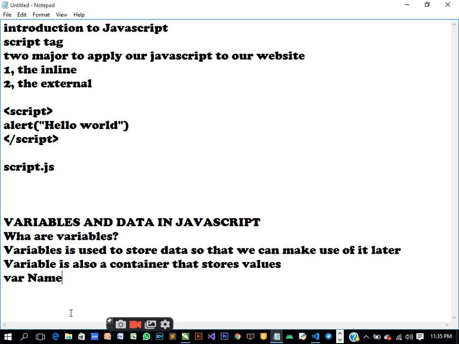Take for instance, I can just assign prompt, and then open a parenthesis, and then says greet a friend, may I know your name.